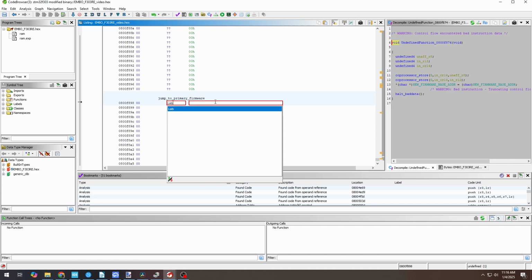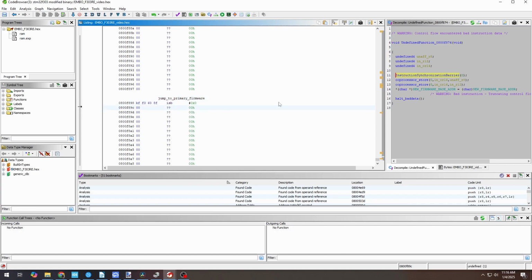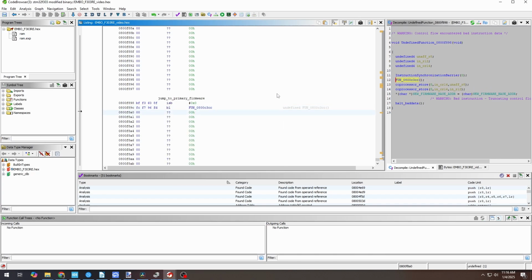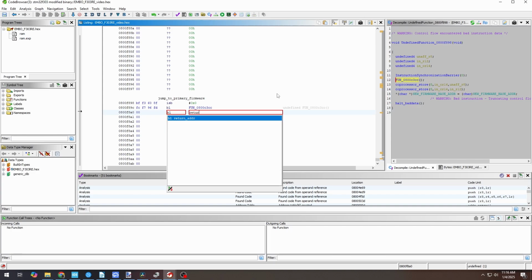I'm going to do an isolation barrier just to make sure everything is set up correctly. And then we're going to jump to the function that we didn't jump to before. So that was that check PC12 that we didn't jump to. So we're going to branch link into that function that we didn't end up jumping to. And after it jumps to that function, it's going to branch link back here. And so we're going to have to jump to our return address. We'll branch link to our return address.